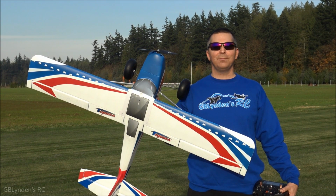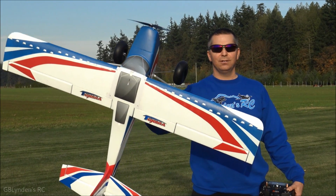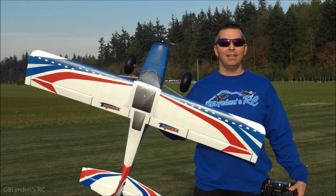Alright guys, we are going to maiden flight the Durafly Tundra version 2 midsize, and that's going to be coming up here shortly.